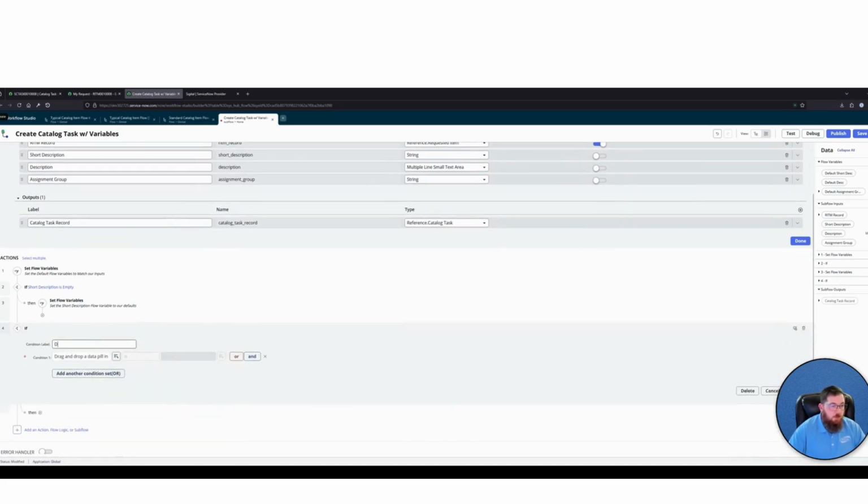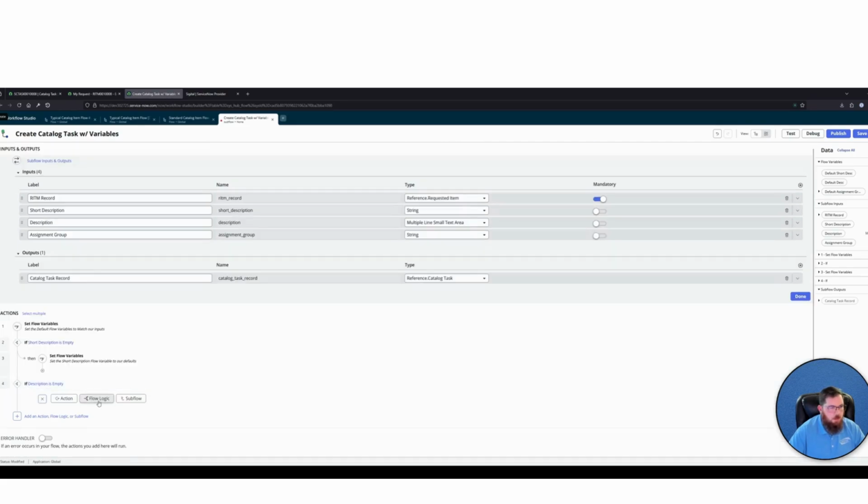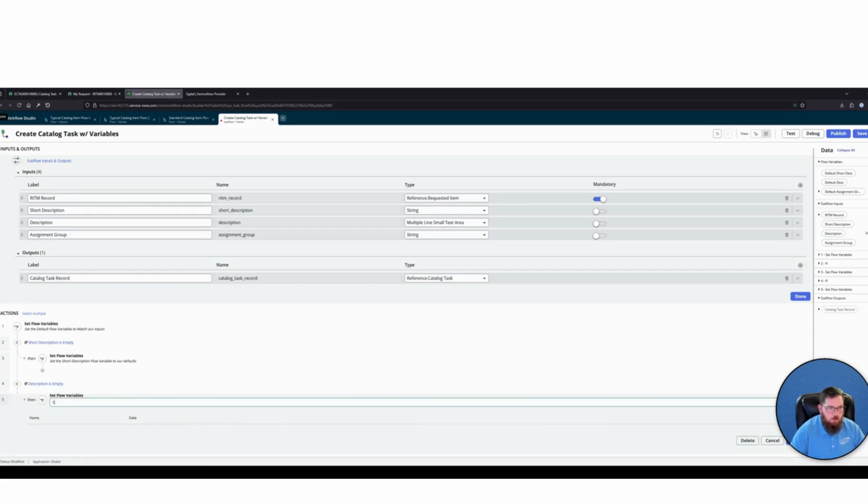And then we're going to do the same thing for if description is empty. Flow variables, description is empty. If so, we're going to set this description to what we want it to be.